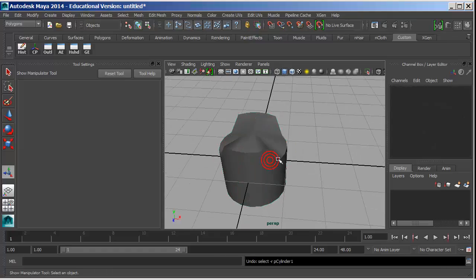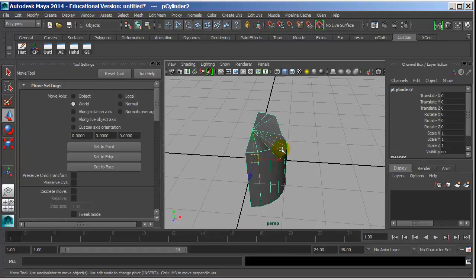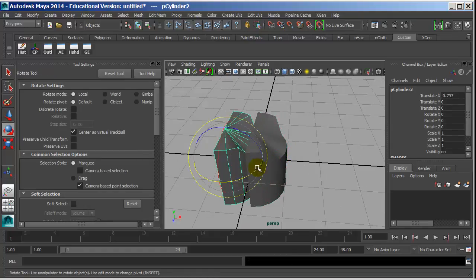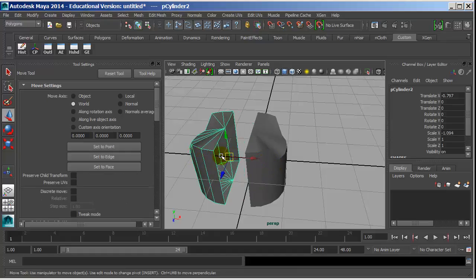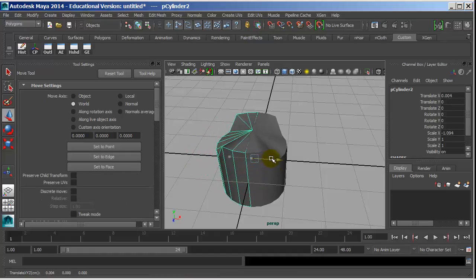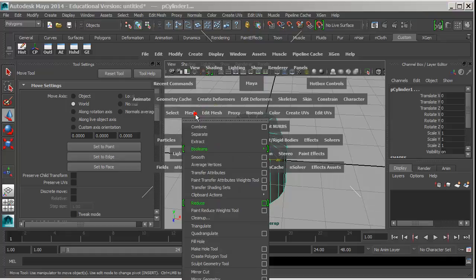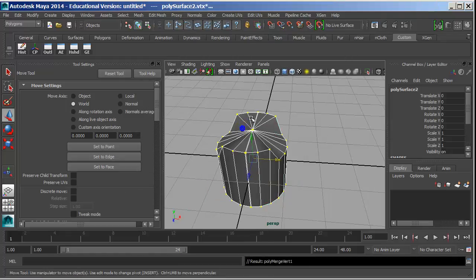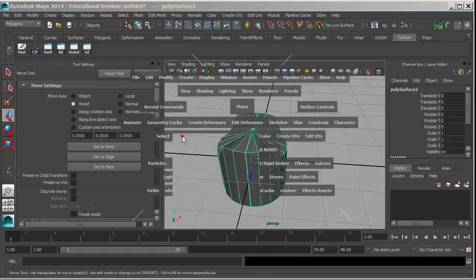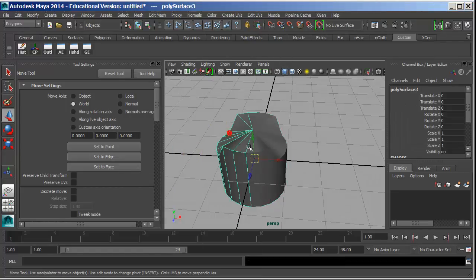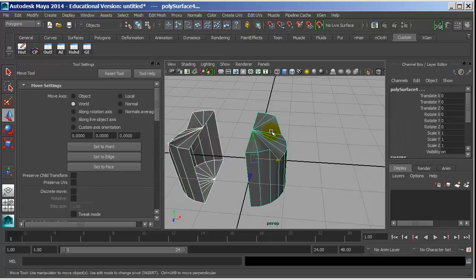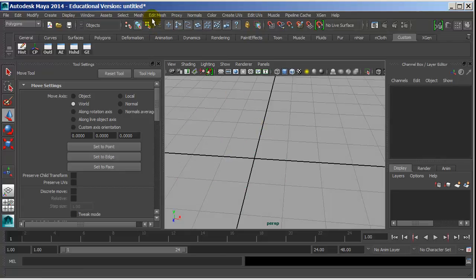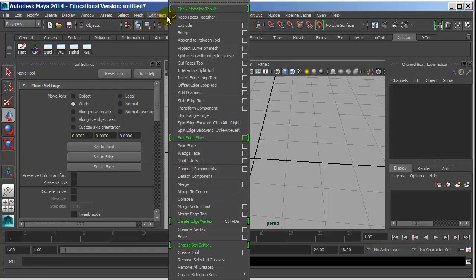Okay? It's not as simple as just taking this and duplicating it and rotating it or scaling it this way. It's physically attaching these two pieces using combine and then using merge to merge those pieces together. Could you use separate to separate? I could. If I went to mesh and I said separate, now they're back to being separate. Okay. So these are all the ones under the mesh tool.